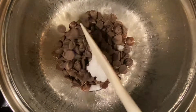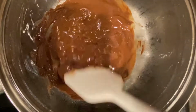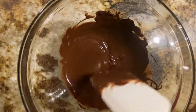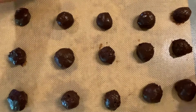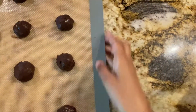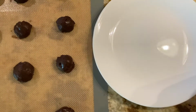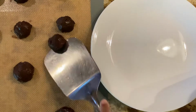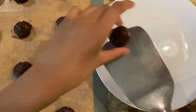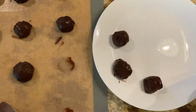Then you're just going to use a spatula and mix it, and the chocolate chips are going to start melting, and then it'll turn into a nice sauce in no time. I basically just mixed the remaining chocolate chips off the stove. Here I have our truffle balls, and I'm just going to move them a little aside. I have a plate over here, as well as a spatula, and I'm just going to scrape them off the silicone baking mat and put them on the plate. You could also just use your fingers, but I just thought it was easier to do it this way.